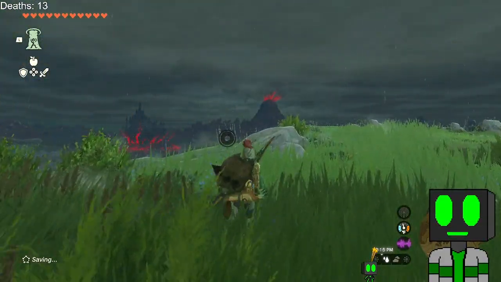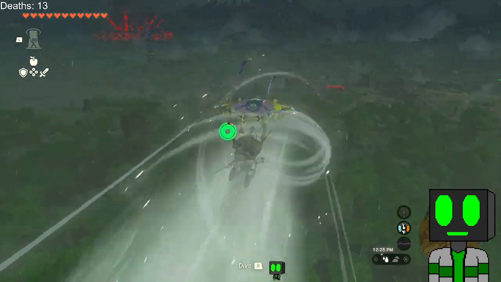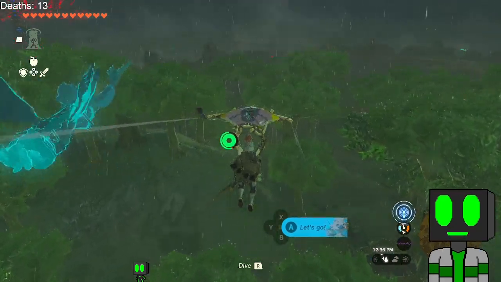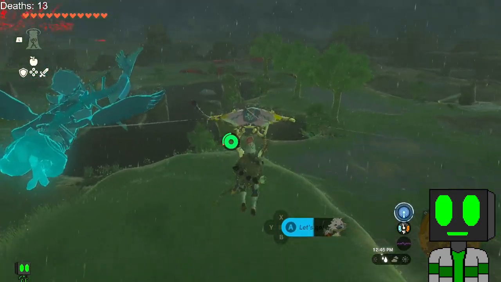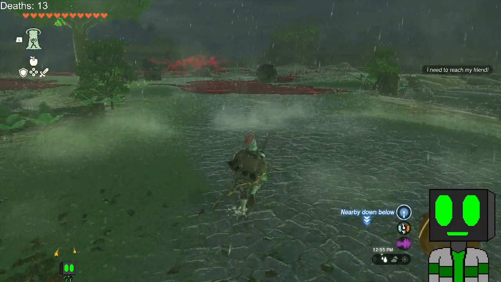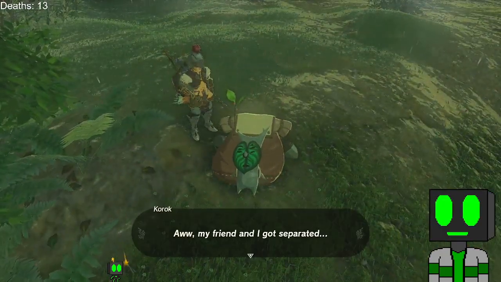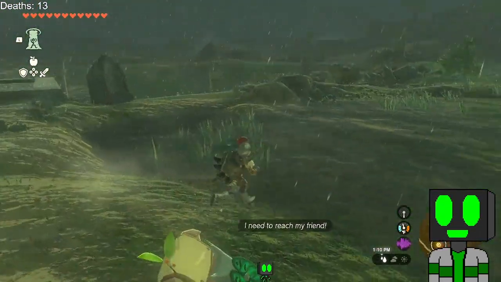Back on our way. See that, but I still don't understand what I need to do to pop those out. There's a shrine nearby? Where? I don't see it. Yeah, where's your friend? All the way out there? God damn. Yeah, I'm not helping you.